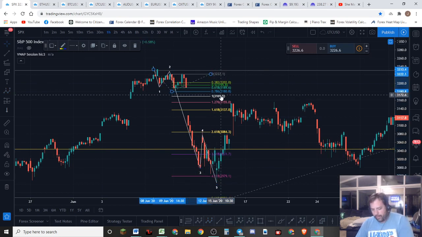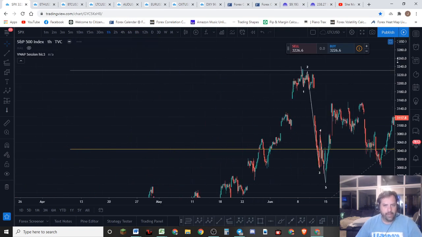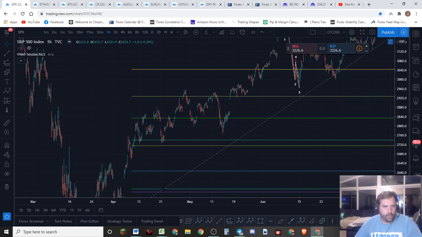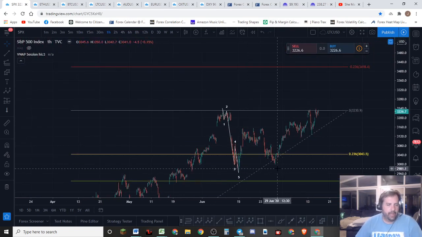So in a corrective wave like we're dealing with, this wave right here, it's a corrective wave. How do we know that? Because we're dealing with an impulse wave to the upside. Okay, this is a 1, 2, that's 3. This is 4. But 4 can't be 5 waves. It needs to be a 3 waves.